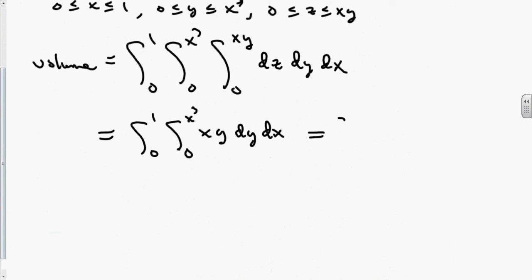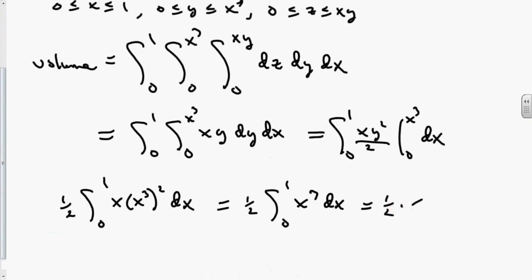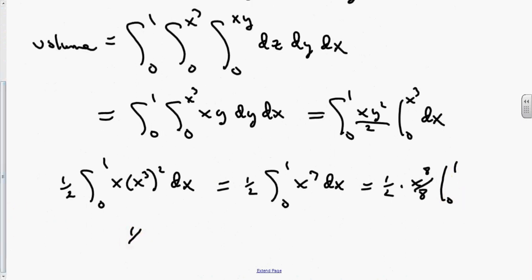Integrate first with respect to y. You have here the integral from 0 to 1. This is xy squared over 2. Y is evaluated from 0 to x cubed dx. So here we have a 1/2 sitting there, integral from 0 to 1. This is x times x to the third to be squared dx. Evaluate at 0, then the integrand goes out. So this is 1/2 times the integral from 0 to 1. Power raised to a power, you multiply the power, so we get x to the 6th times x to the 1st is x to the 7th dx. Integrate, this is 1/2 times x to the 8th over 8. Evaluate that from 0 to 1. So we just get 1/2 times 1 over 8, or 1/16. That's the volume.